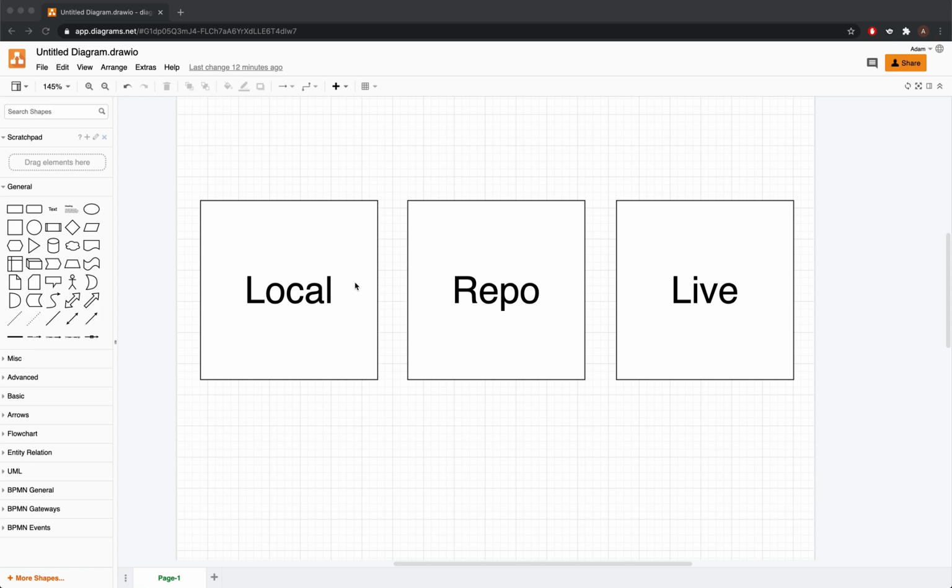So that's all we'll have to worry about, is deploying from local to the repository, and then our code will then appear automatically on the live. So to begin with, you're going to need to have an installation of Ghost on the server. If you haven't done that, there's a link in the description which talks you through step by step how to do it. And you're also going to need the Ghost CMS installation on the local. So without further ado, let's jump straight in and set up the repository.